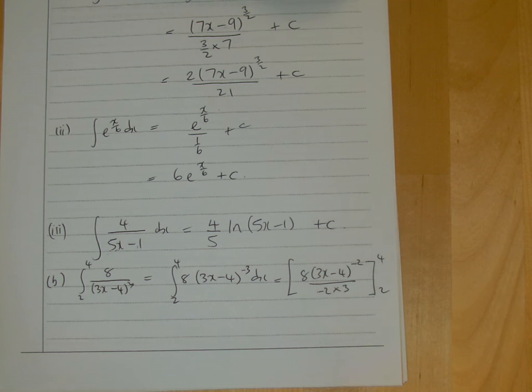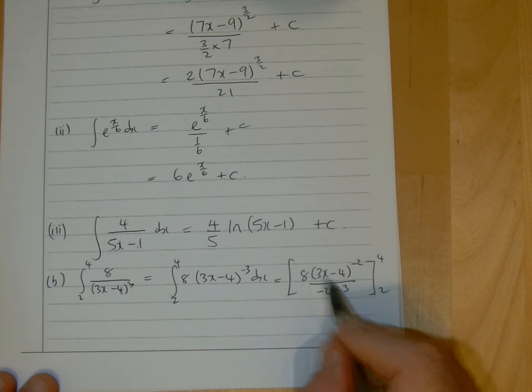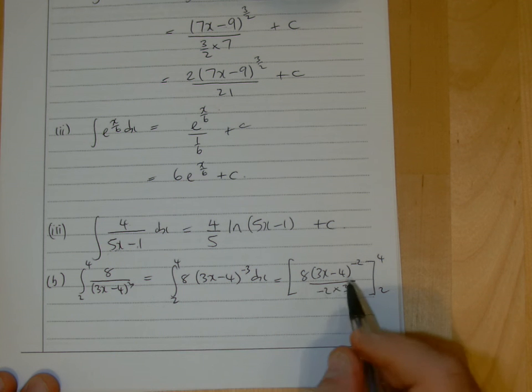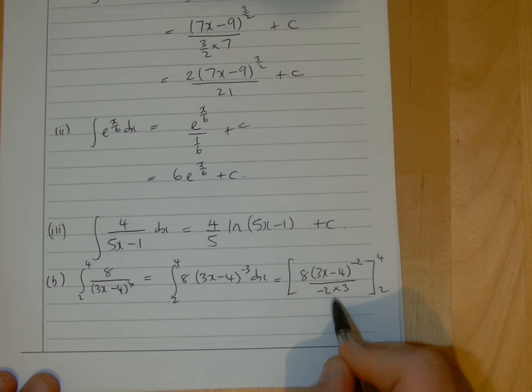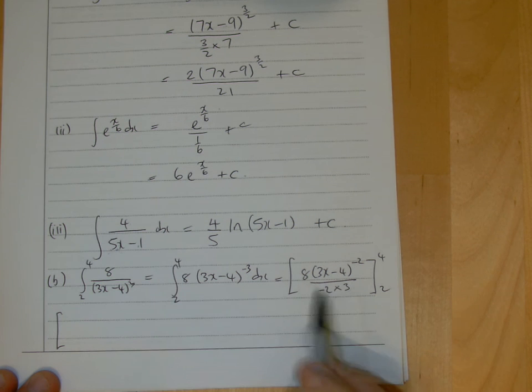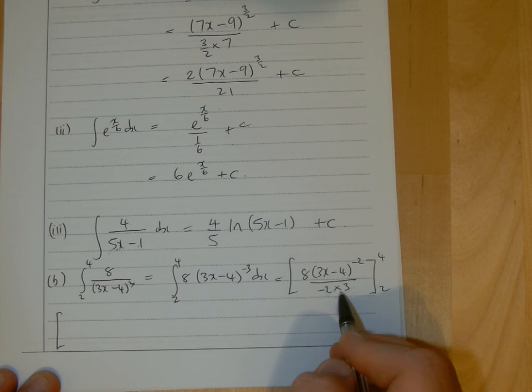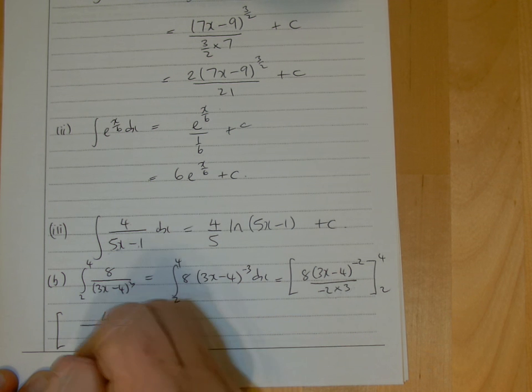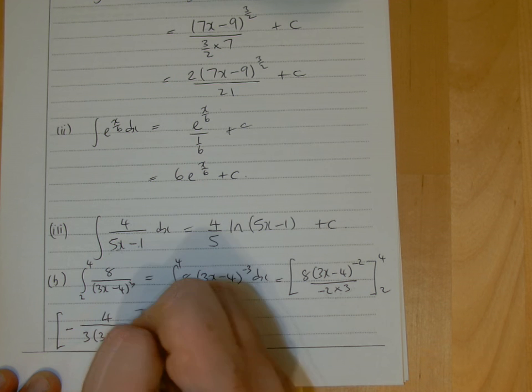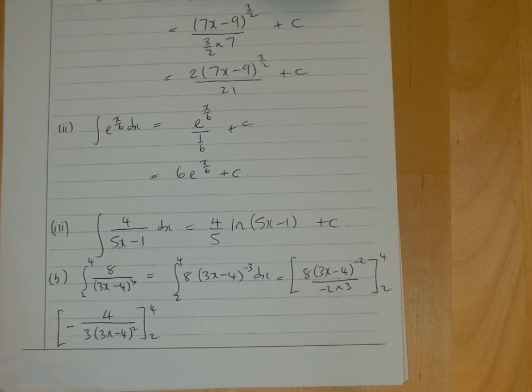So I've got my limits there between 4 and 2. So this simplifies. Well, you've got 8 there, and you've got minus 6 there. And you could take that power down as well. So 8 on the top, 6 on the bottom. Well, 8 and 6 becomes 4/3, doesn't it? 8 over 6 becomes 4/3. So 4 on the top, 3 on the bottom, 3x minus 4 squared. And don't forget the minus as well, between 4 and 2.